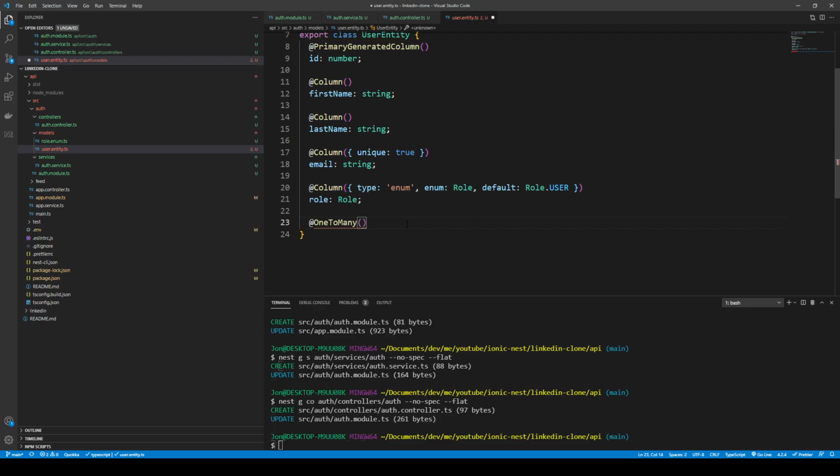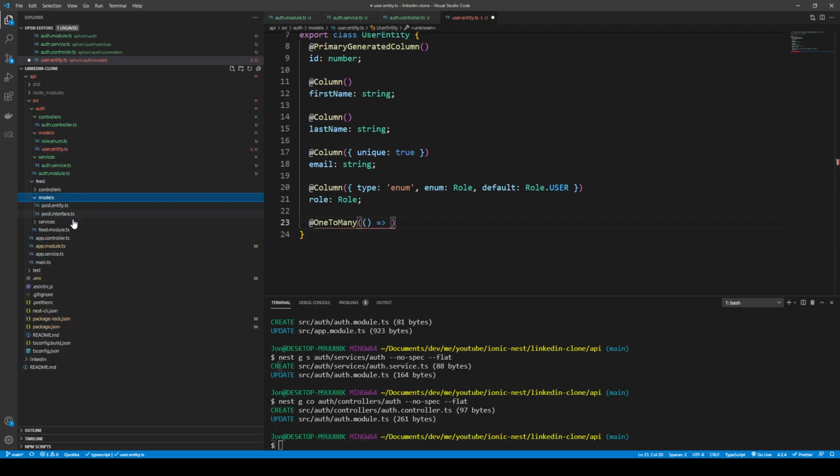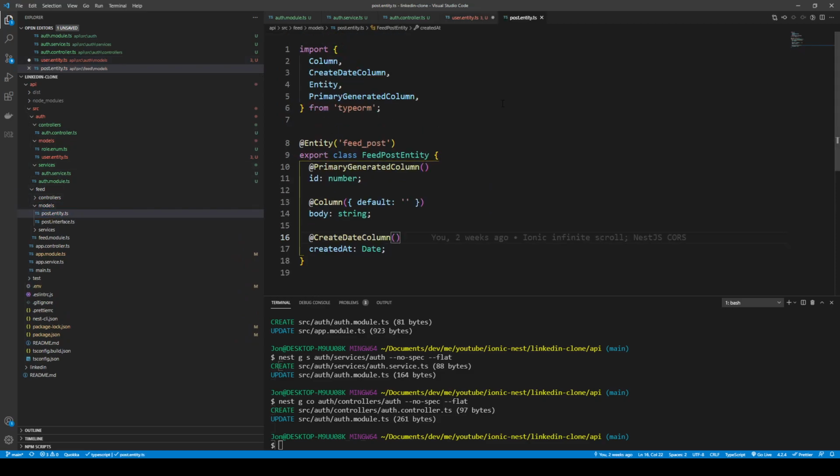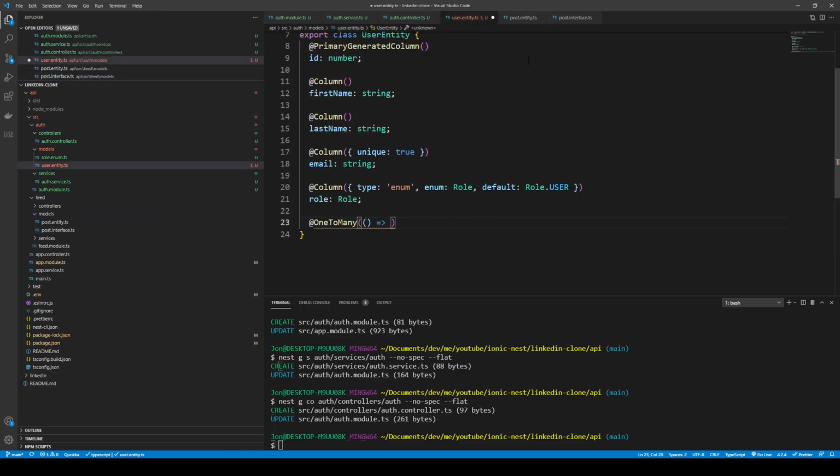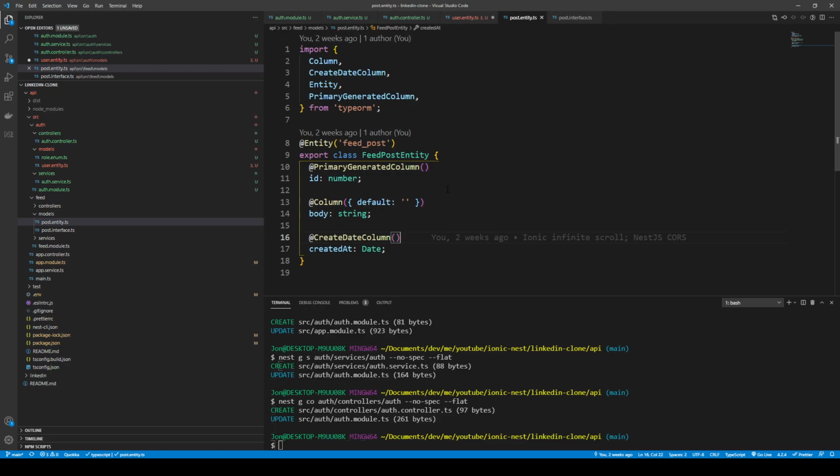So basically, a one-to-many actually relies on our other entity that we've created. Recall that the other entity we created when we were making just the CRUD operations is in the models, we have this post entity. I'm also going to open this post interface. This post entity in its current state is just the ID, the body, and this created at column, which gets auto-filled to the current date in which the post was made.